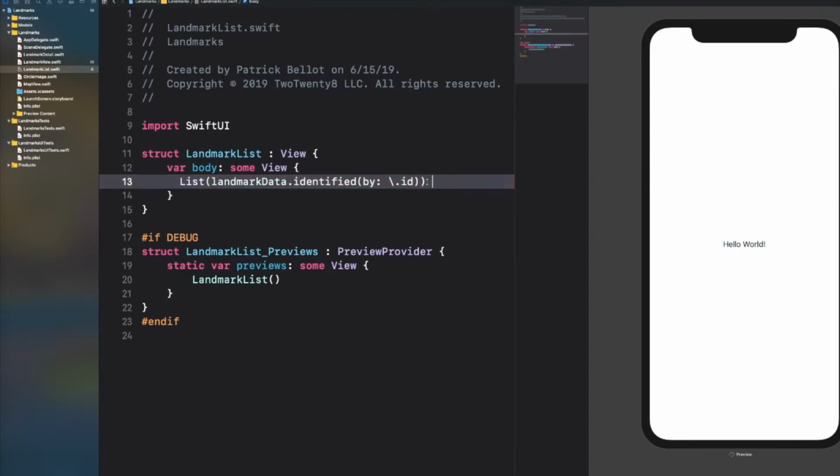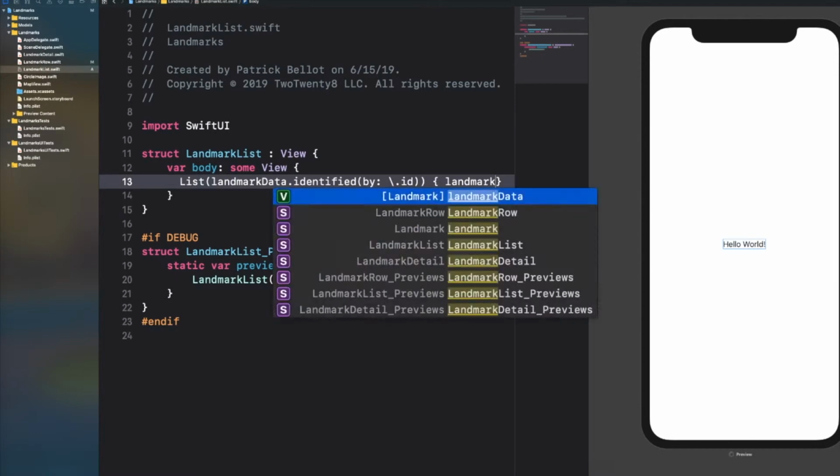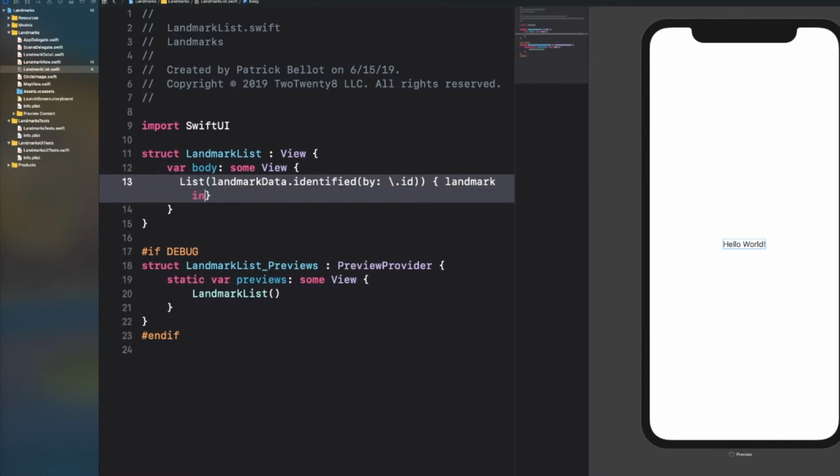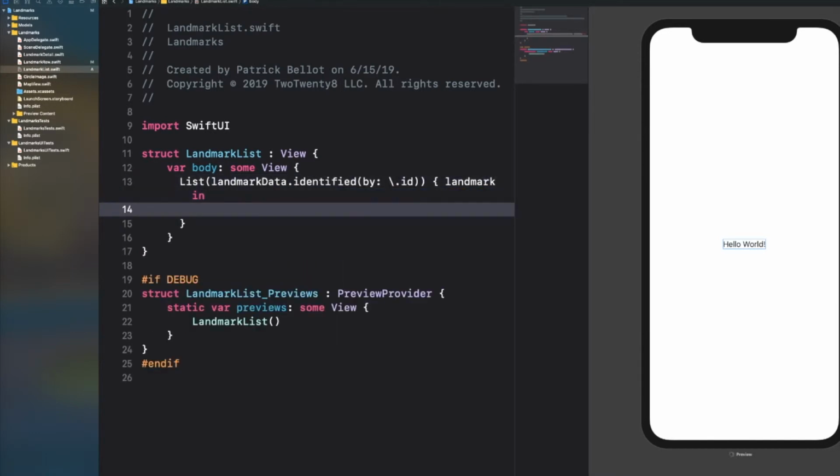And then we're going to have a trailing closure, landmark in. All right. Make sure that's right. And that's through step 3, okay. And then the struct is some View, struct LandmarkList. So that has still worked in here. So, okay, remove the static landmark initializer. Xcode is complaining, shouldn't be complaining.